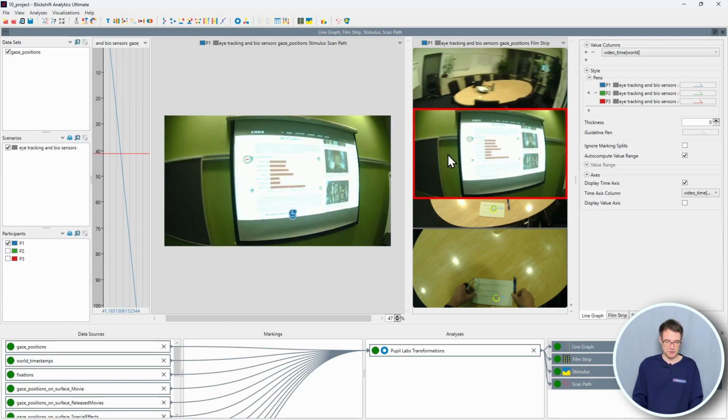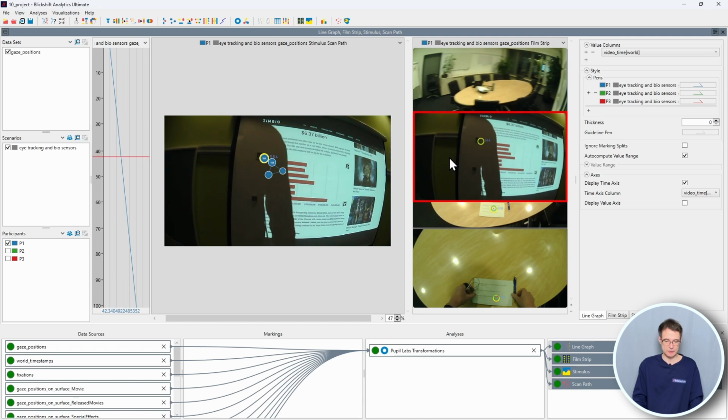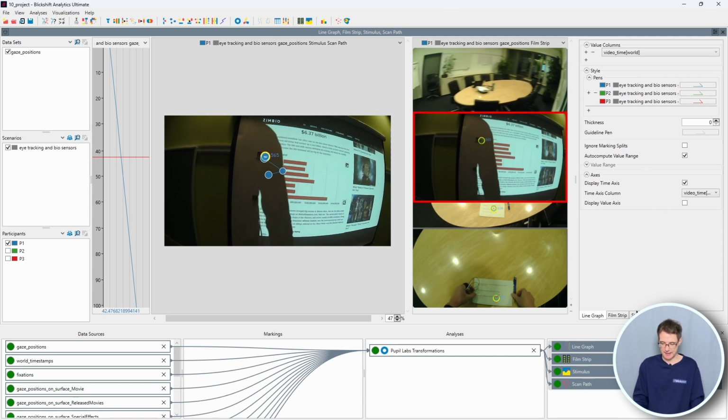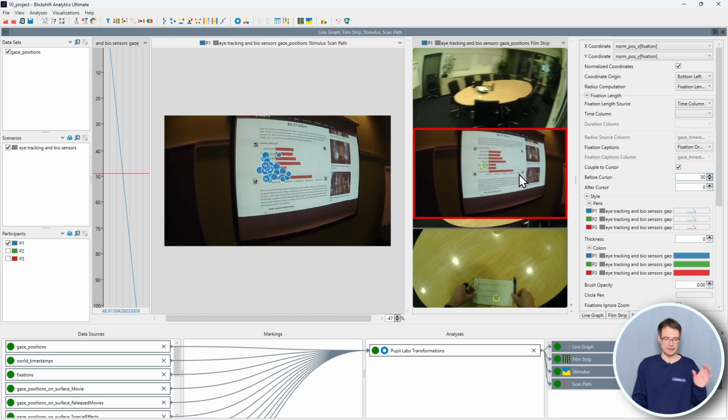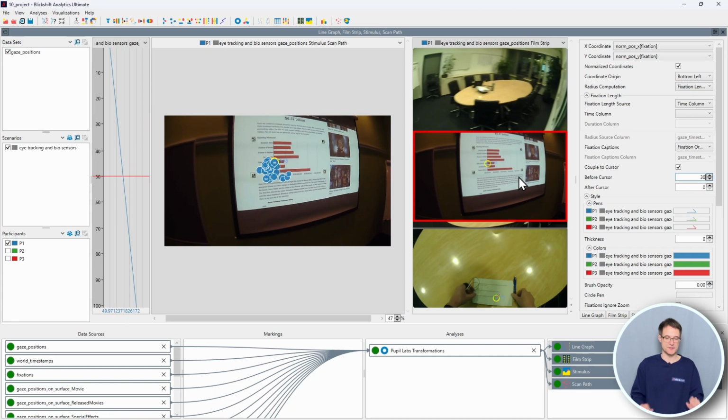Here on the left side, you can see a bit more information. Here you can see the fixations, but not only the current one, you can also see fixations going to the past. So in this example, 3 fixations into the past. I can quickly change this parameter here and say, perhaps I'm interested in 30 fixations going into the past, and then you get a better overview of the situation in general.